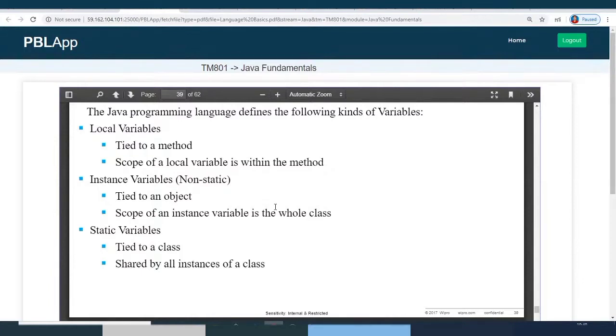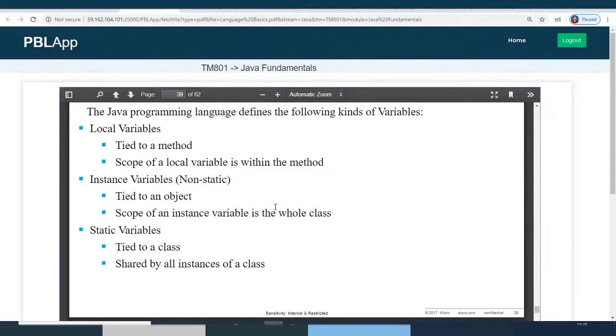I repeat, local variables have their life only within the method, whereas instance variables, which you can also call class variables, have their life throughout the class. All the methods of that particular class can access and alter the variable values.